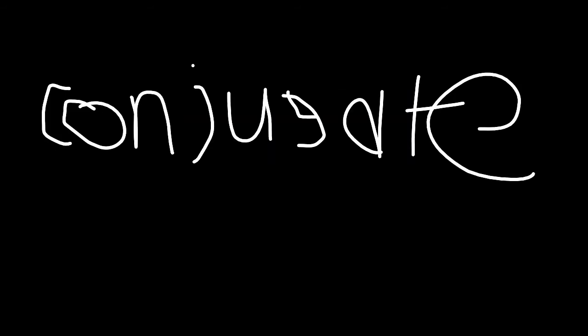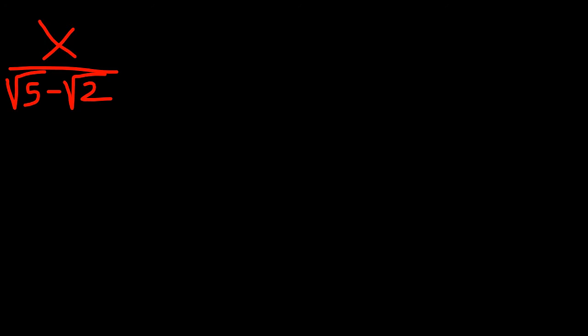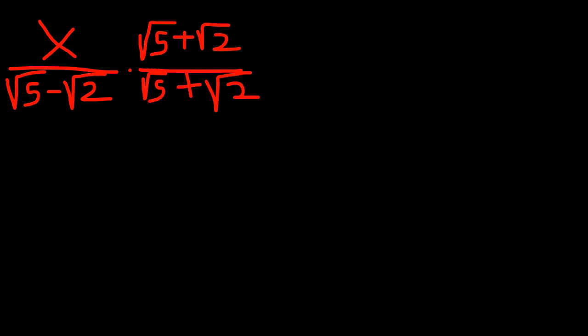However, let's talk about conjugates, or most specifically, radical signs on the bottom of a fraction. Now, when you see it like so, then you don't really have much problem. You just gotta multiply it by 1 again, and then put it back on the top. However, when you see it like this, then you have to multiply by the conjugate. Well, first you multiply it by 1, and then you create the conjugate, which is basically the sign in the middle is swapped, like so.